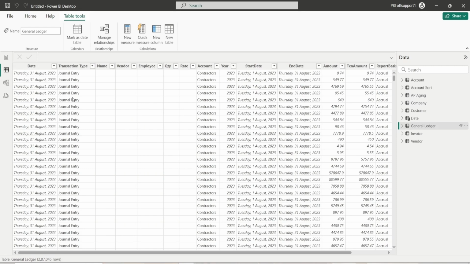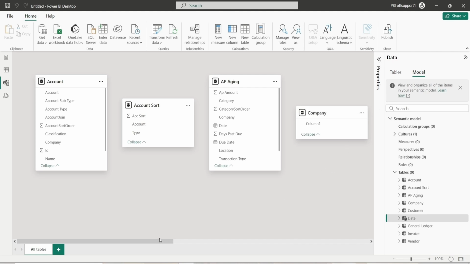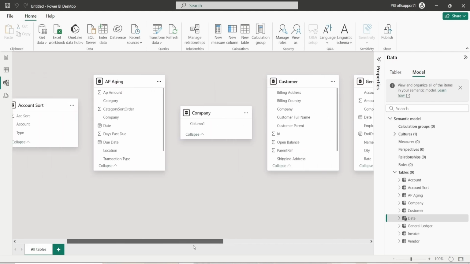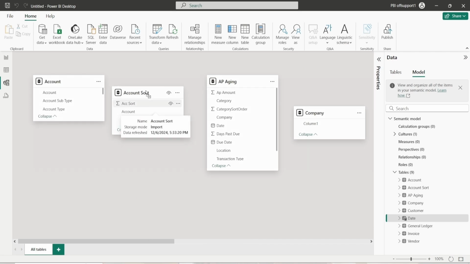After that, we have to join our tables. For that, we have the Model view. So here are our tables, and we have to join all the tables. For that, first we have to adjust them properly.